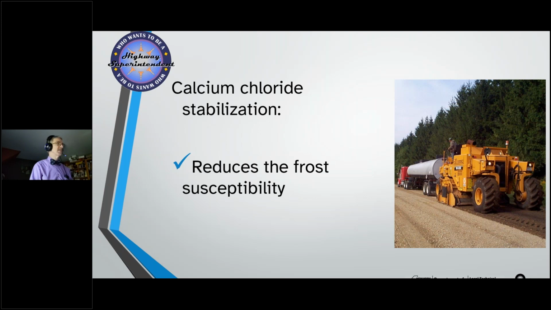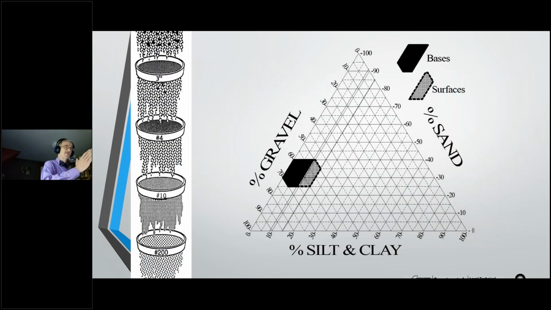If you think about it from the standpoint of a pavement, what we're really trying to do for the base underneath the surface is we want the fines content to be as low as possible. We want about 50 to 70% gravel-sized particles and a little over a quarter to 40% sand-sized particles. What we really want is to be in this little black area here on my little drawing. Okay, we want to be in here.